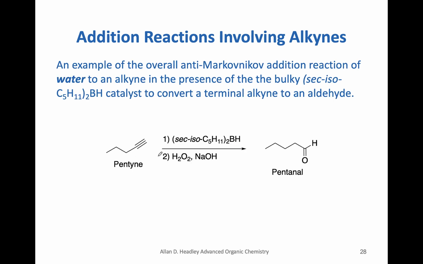And here's a summary. So here again we have the same molecule. Here's an H bonded to this carbon. If we use a secondary isoamyl borane, it will add in a sense to reduce steric hindrance, followed by the oxidation, which would give the anti-Markovnikov addition to the triple bond to give the enol, as we've seen before, and that quickly tautomerizes to give the aldehyde.